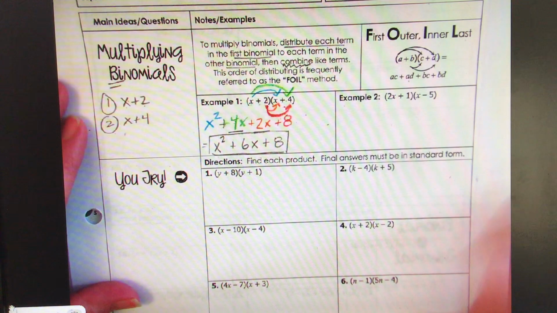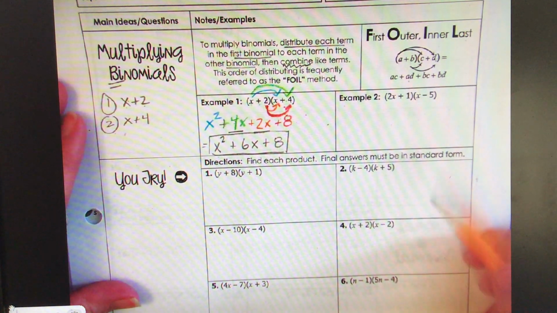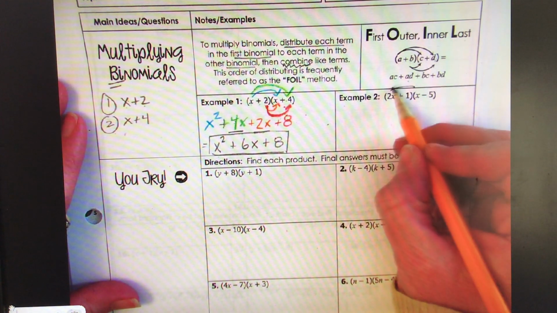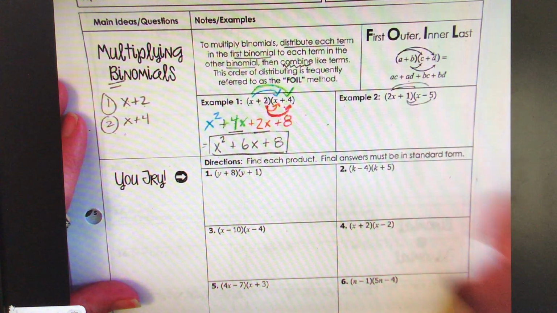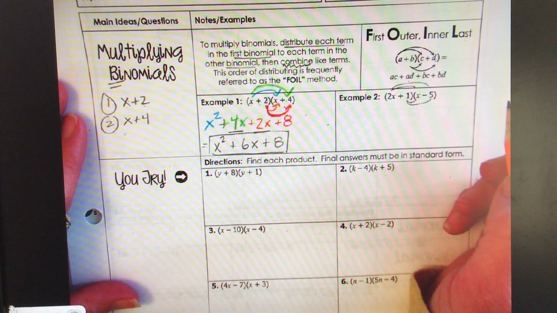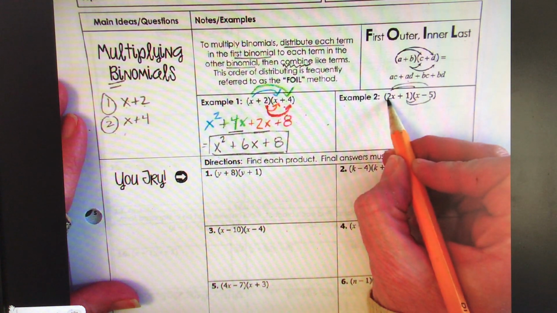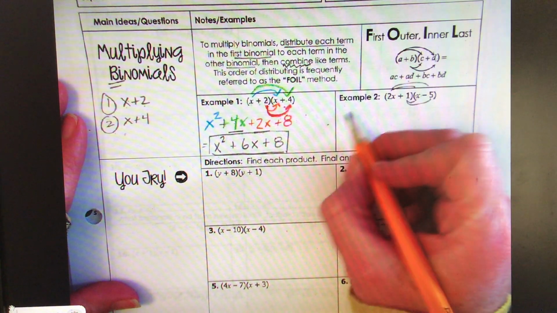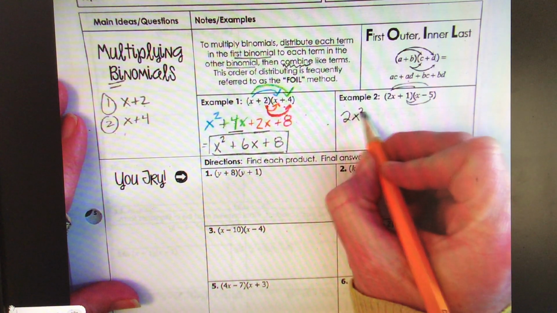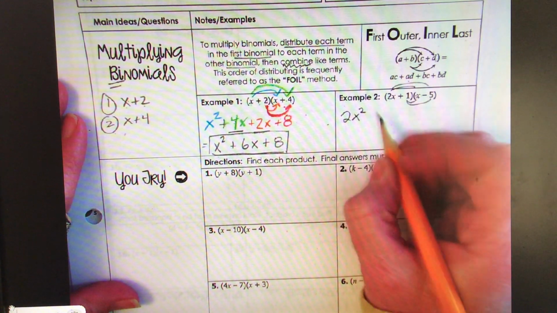I am not going to continue to color code, but I will just do that one. So now I just want to make sure that I wink and smile and wink and smile. I'm doing a lot of winking and a lot of smiling. So here we go. I have 2x, so I'm going to do the first 2 terms initially, so 2x squared, 2x times x.